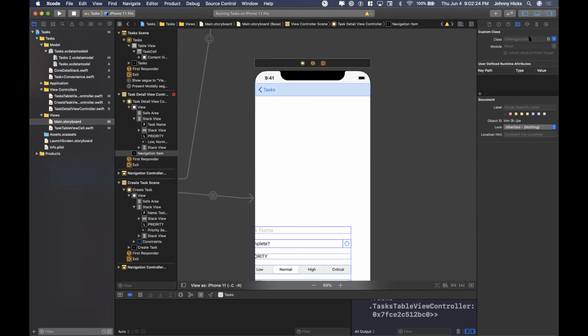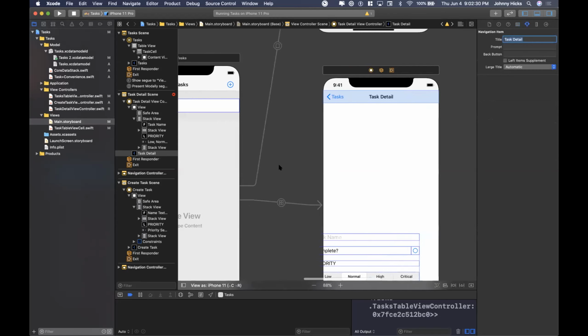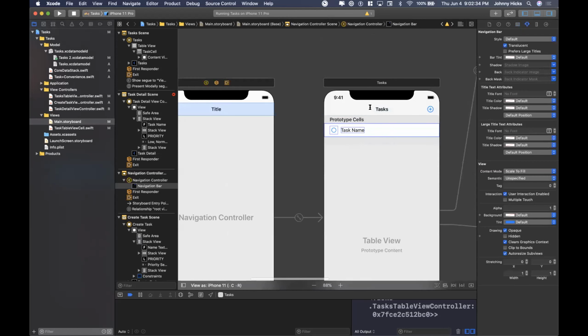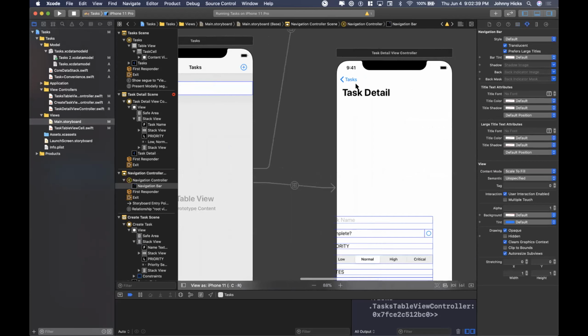Okay, let's go ahead and update our title here to say task detail. Okay, and actually I want to change the navigation controller to prefers large titles. So we get this nice little task detail here.